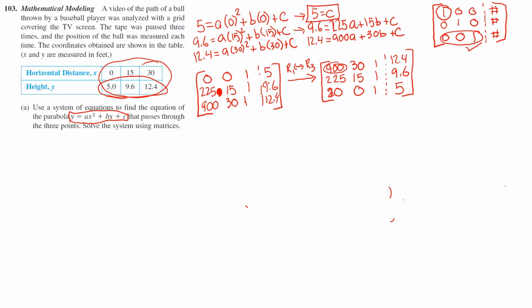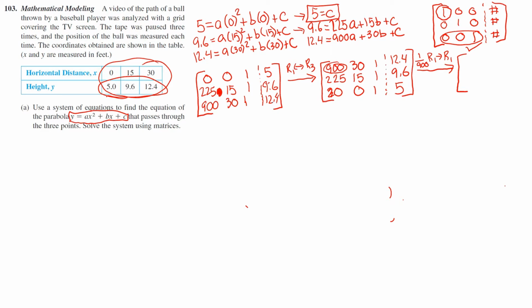So what I need to do is first make this guy with 900 into a 1. So I'm going to multiply the top row by 1 over 900. Now, while I know these are a little bit big numbers, it is just putting things in your calculator. And that's really the whole purpose of me giving you this problem, so that you can get some practice being confident with how to do the matrix and how to do Gaussian elimination.